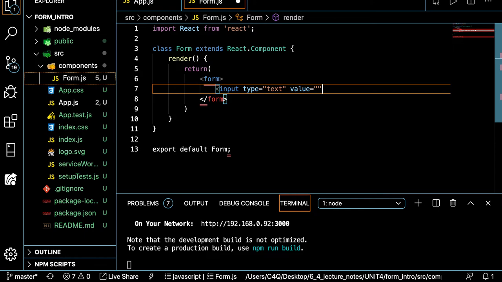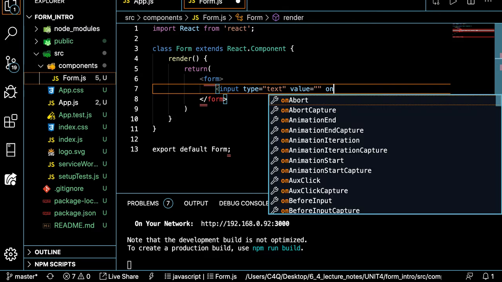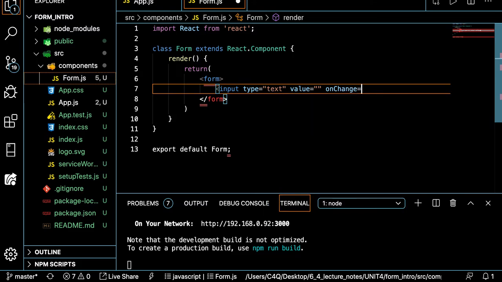All right, well, let's go see. And Rafid also said we need to have an onChange. So let's go ahead and add an onChange. And when this changes, what do we want to happen? You want the inputs to be shown. You want the function to run. Yeah, we want a, well, it is a callback function, right? But it's a method on Form. We want to fire our handleFirstName or something.